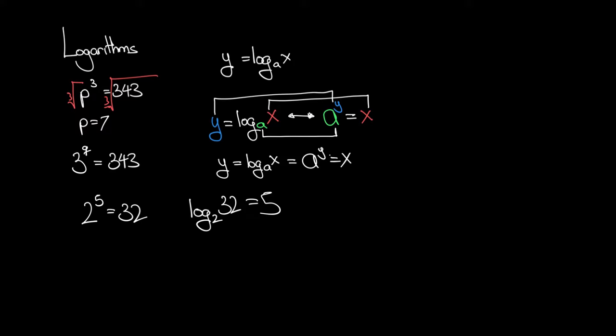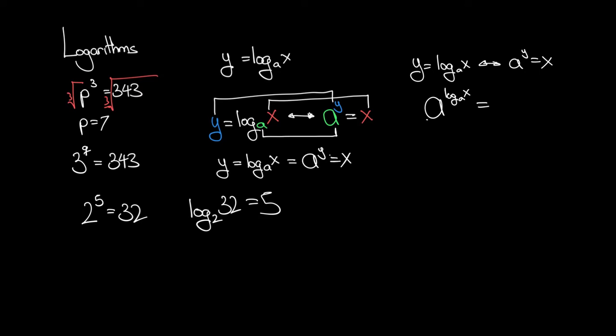In fact, these two things are inverses. When we look at them and compare them together, they're going to be inverses of each other. So it's important to think about it. So that gives us another implication here. If y is equal to the log base a of x, and we now know that we can interchange them as a to the y is equal to x. Well, if I have the a and I raise that to the log base a of x, that's going to undo the log.